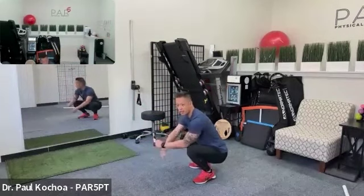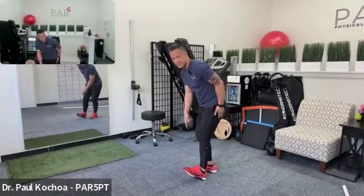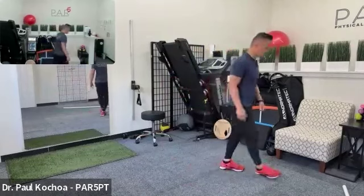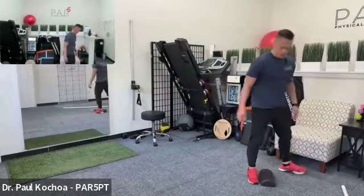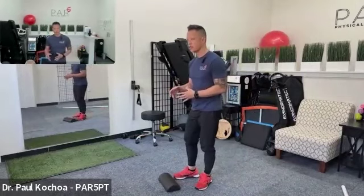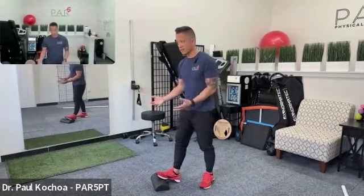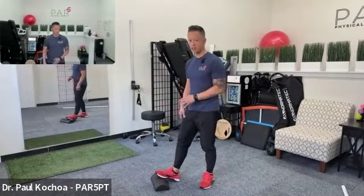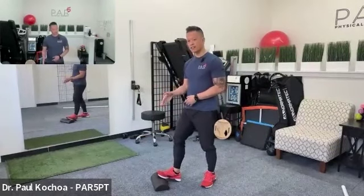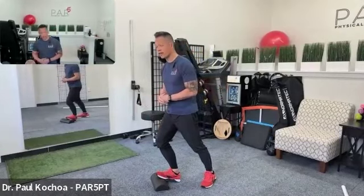You can see how I'm moving my knee forward of my foot. And if we can't do this, we lose the ability, and then people will start to squat with the heels elevated, okay? So what I like to have people do is we have to get something to elevate the front part of your foot, okay? The ankle mobilization exercise that I usually prescribe for people with tight ankles is to elevate the front part of your foot, keep your heel locked into the ground, point it straight, and then you're going to bend your knee as far forward as you can.